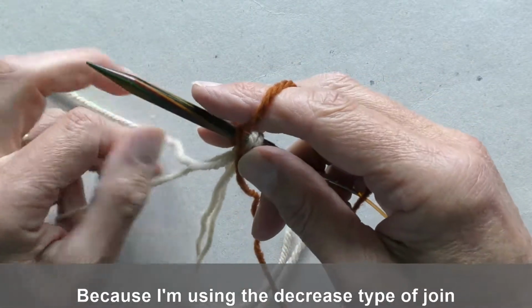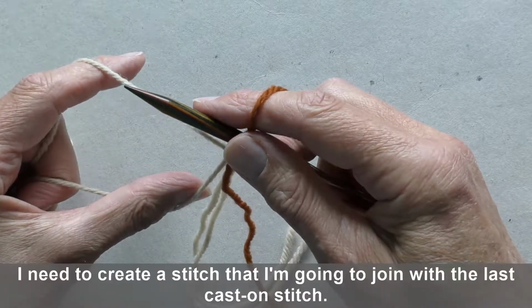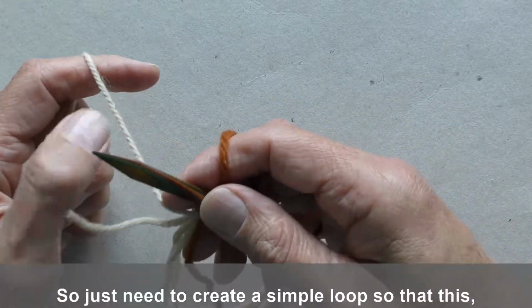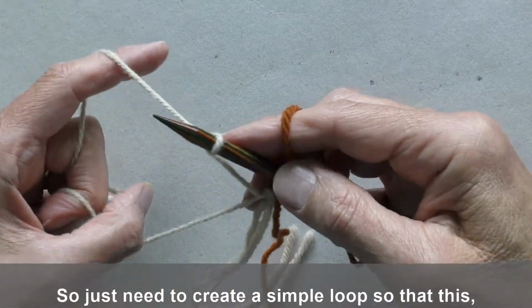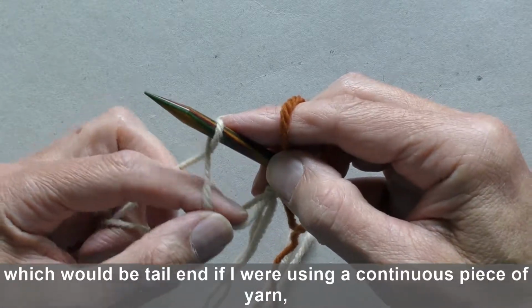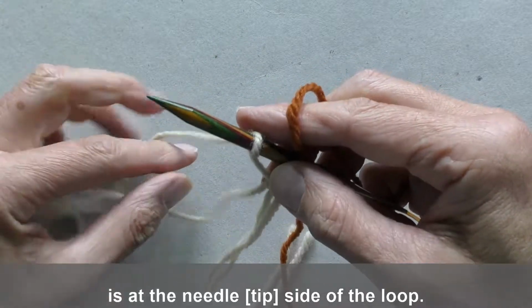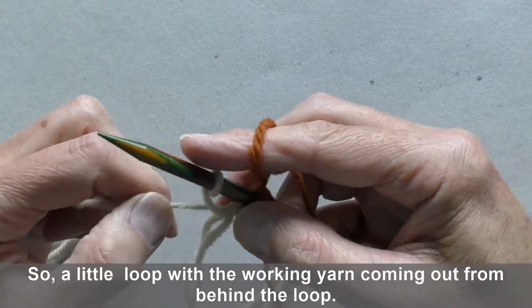Because I'm using the decrease type of join, I need to create a stitch that I'm going to join with the last cast on stitch. So I just need to create a simple loop so that this, which would be the tail end if a continuous piece of yarn, is at the needle end of the loop. So a little loop with the working yarn coming out from behind the loop.